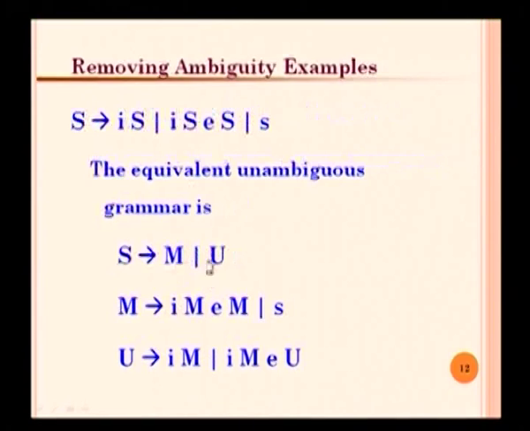Look at this next grammar. This is once again an ambiguous grammar, describing the syntax of the if statement in any language. Here I stands for if condition then S, where S stands for a statement. The next one is if condition then a statement, else once again a statement, or it can be any statement other than the if statement. This also has the problem of ambiguity, because of the else construct. The else is called the dangling else. Whether it should be associated with the nearest if statement or with the farthest.